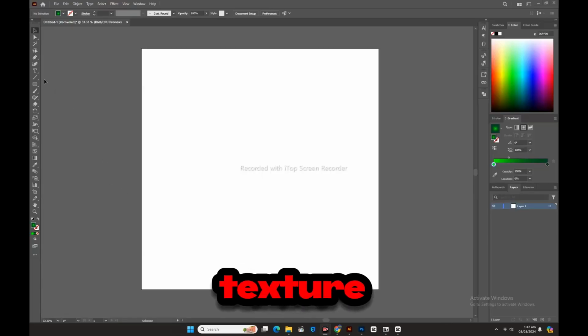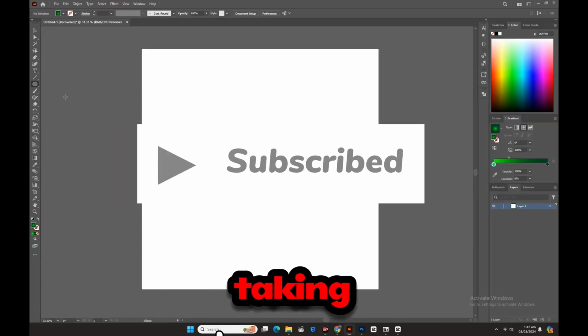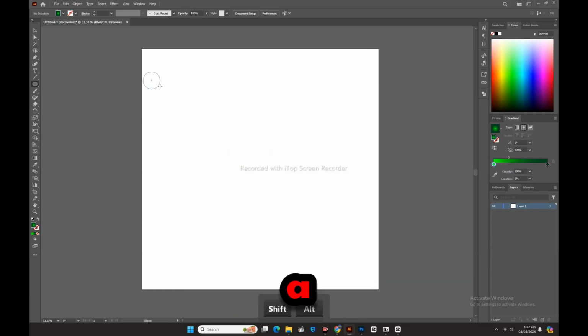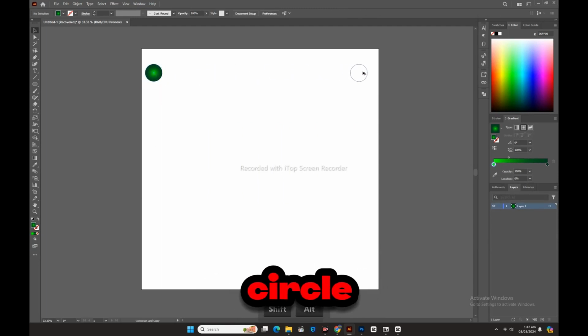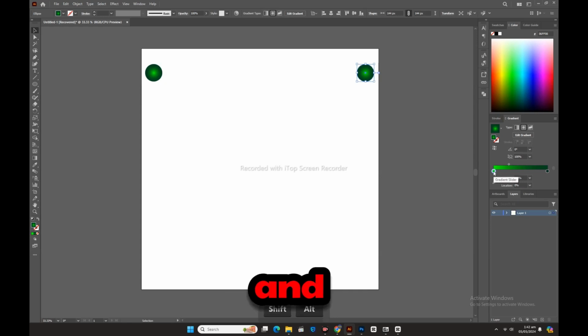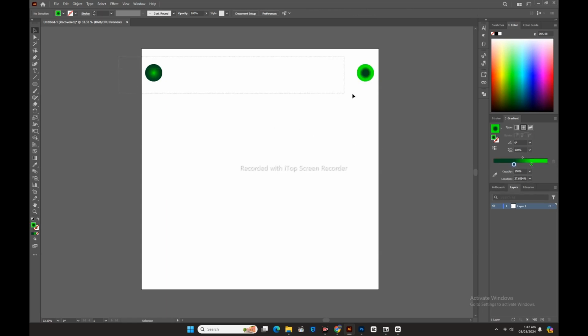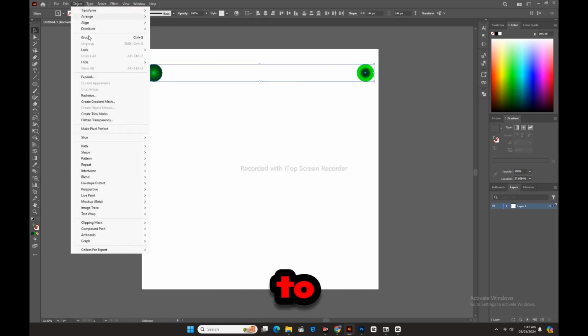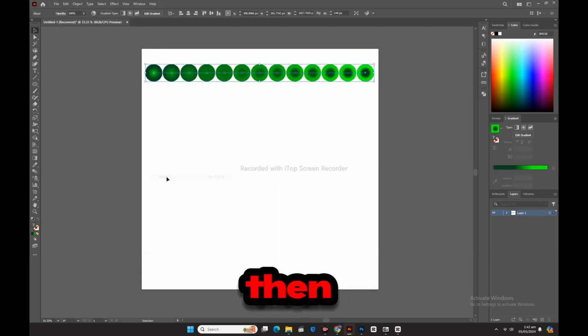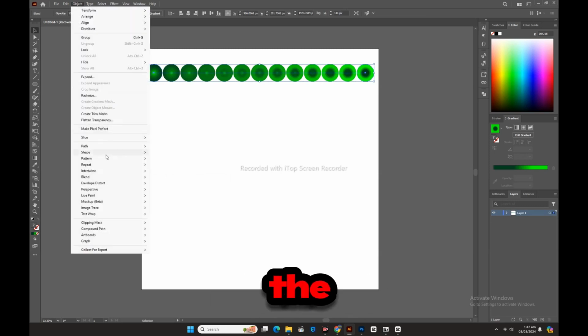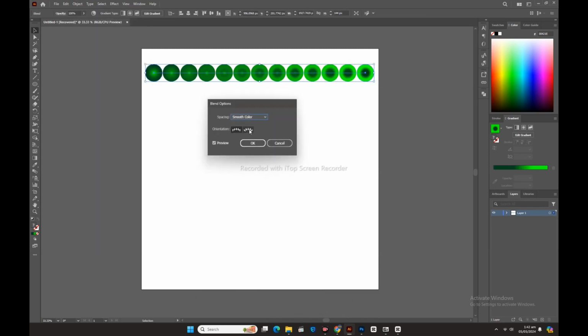Now begins our third texture, which is all about grass, taking a completely different approach to how to create a perfect grass texture. In this we will take two small circles. And here we will use gradient colors. In one circle we have used dark shades. And in the other circle we have used light shades. Group these two circles and go to Blending Options, click on Make, then again go to Blending Options and increase the specified steps to 25.